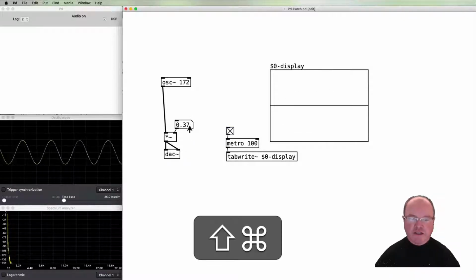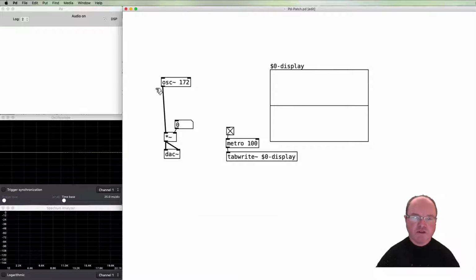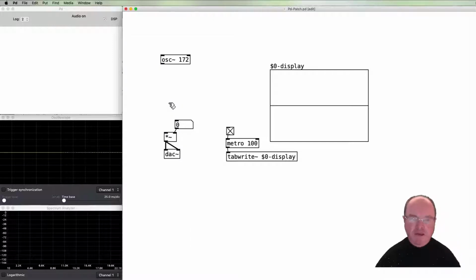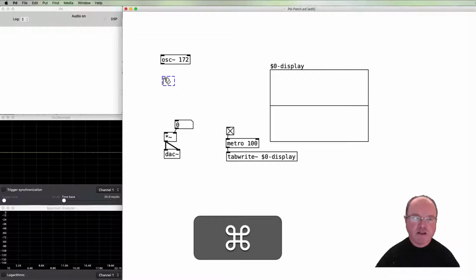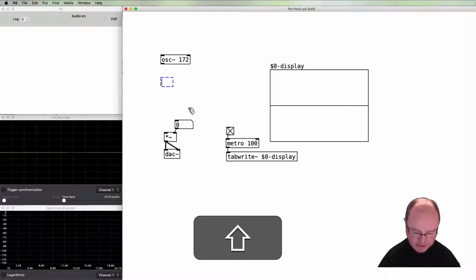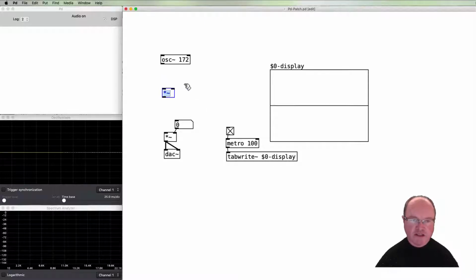Now, the next stage is that what we really want to do in this case is create harmonics by distorting this wave using wavefolding. So we need to be able to increase the volume of the oscillator even beyond the maximum output gain. So I'm going to add another volume control in here which we can adjust independently.